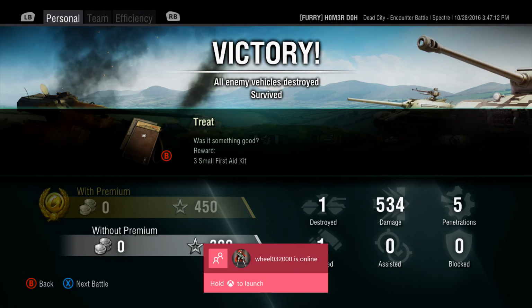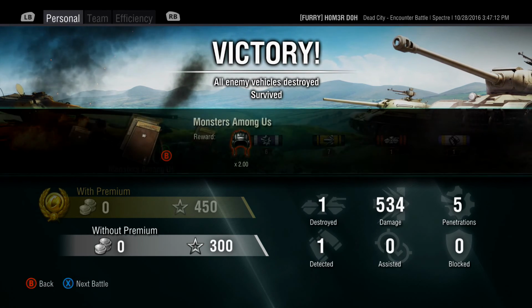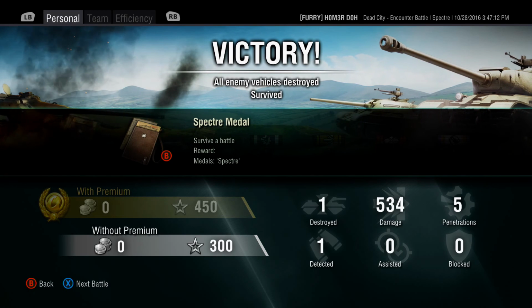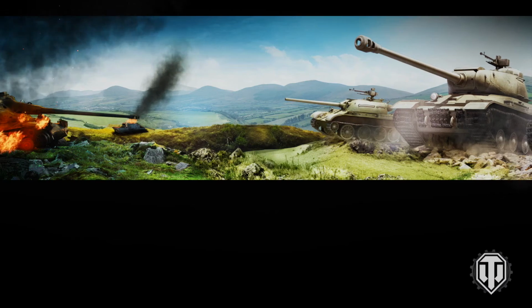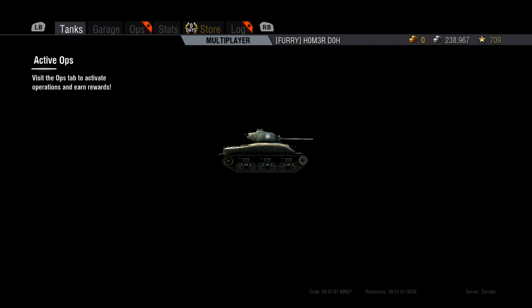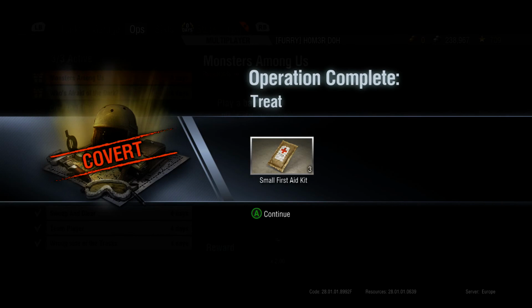I got three small medic packs. Now that's a treat and a half. And also, I earned a medal. Oh, I like you. Got a medal. Oh, I like medals. Let's see our medal. We got times three. We got one of those.